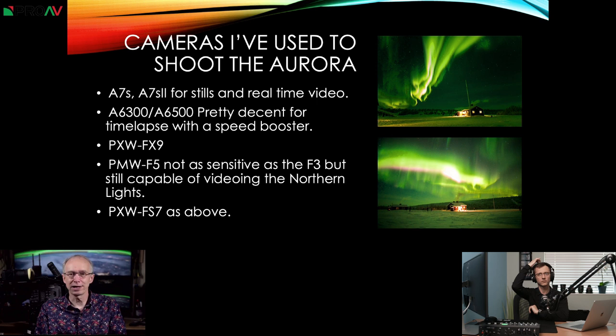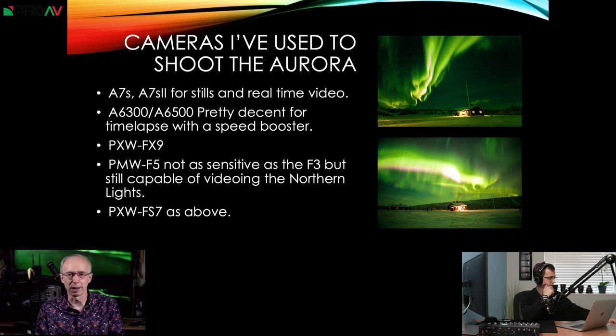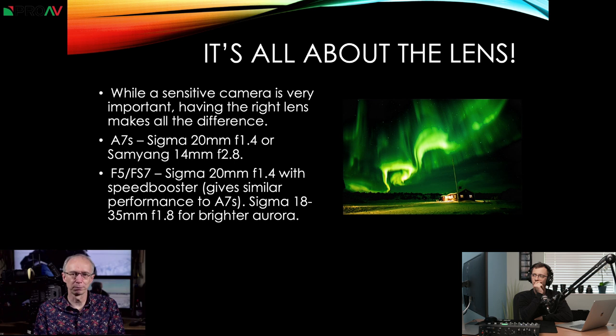And the FX9's been a big surprise for me because I knew it would be good, but I hadn't realized quite how good. And with the new firmware update going up to ridiculous ISO levels now, it is an incredibly sensitive camera. So that's performed very, very well for me. But as you mentioned earlier, as much as anything, it comes down to the lens and your choice of lens. You want a lens with a big aperture. So an f1.4 lens, if you're using an APS-C camera. So I often use the Sigma 20mm f1.4 on my A6300.